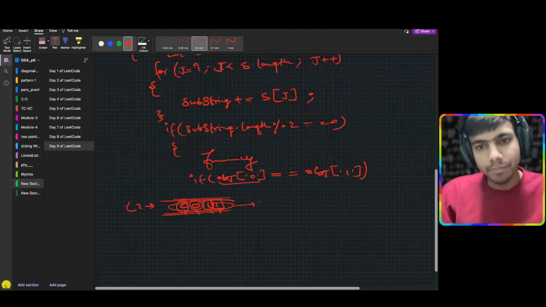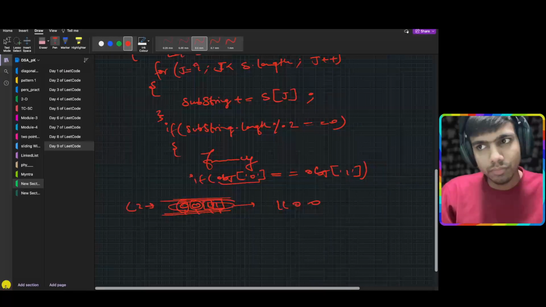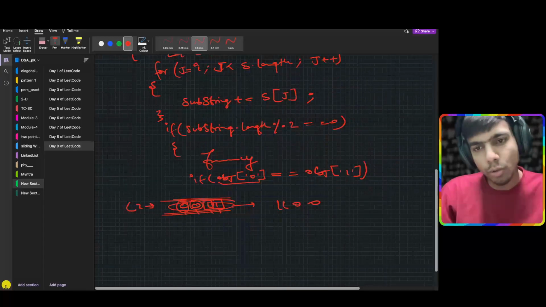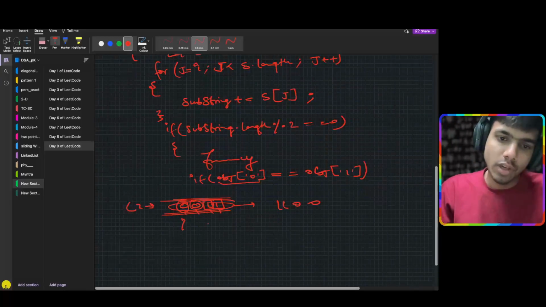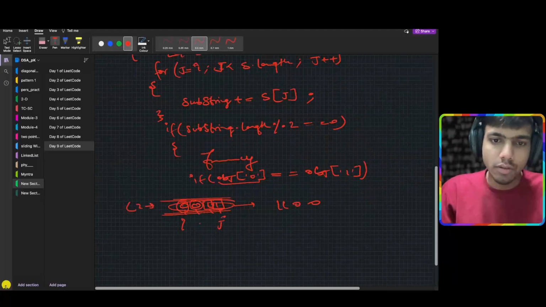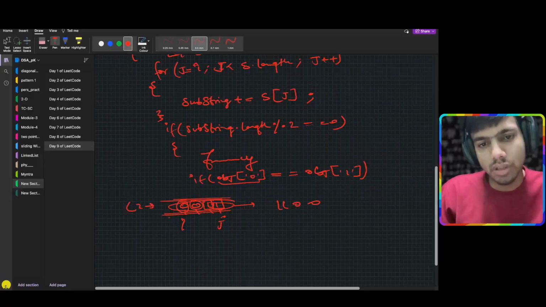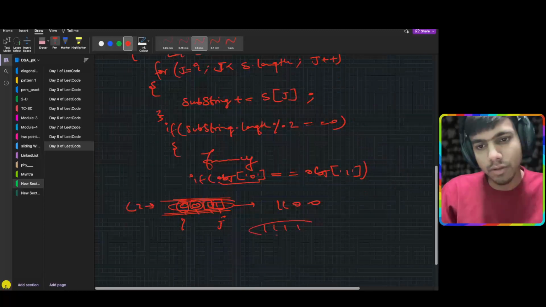If we reverse it, it will become 1 1 0 0. There's no concept for reversing it. If we take two pointers I and j, what if the complete string is looking like this?